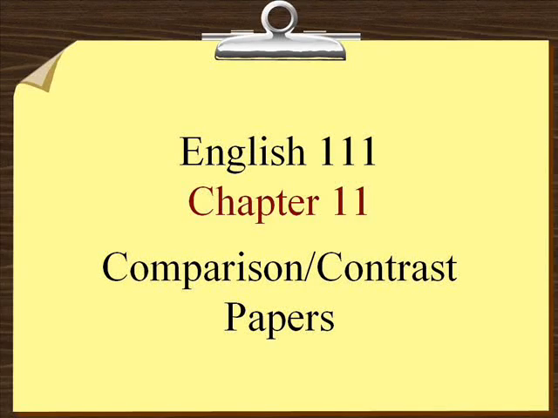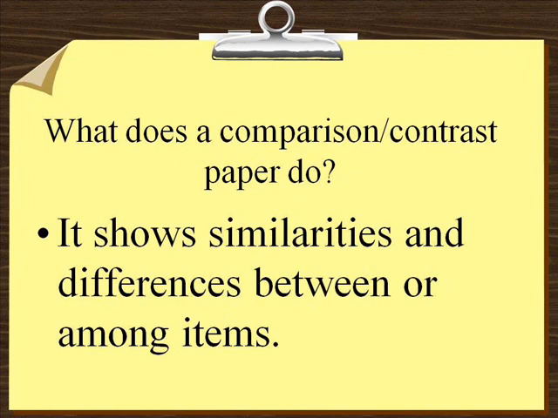Compare Contrast Papers. As with the rest of the papers that we've studied, it's important to know what the paper that we're talking about does. So what does a Compare Contrast paper do? Simply put, it shows similarities and differences between or among items. It shows what is alike and what is dissimilar among them.